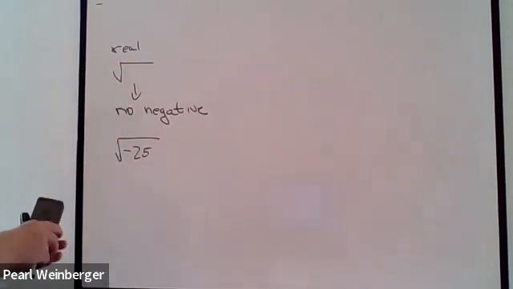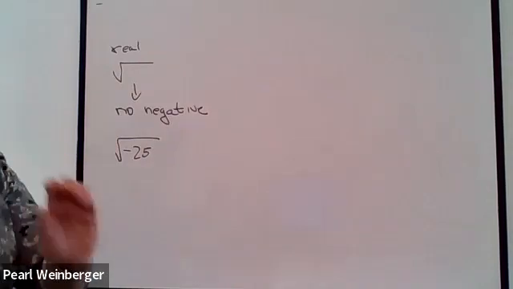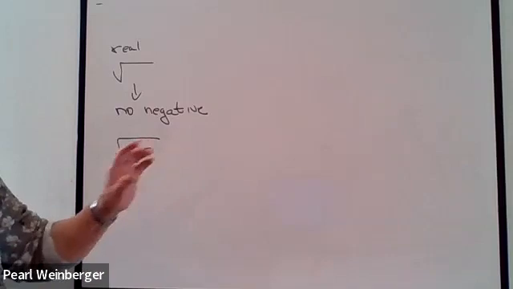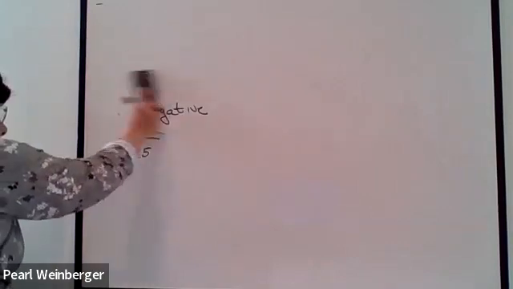We're going to, as I said, a little later in the chapter, talk about a special number system where we could do something like that, but it's not the regular numbers that we use on an everyday basis. So that's number one. The numbers inside our radicals, our square roots, have to be positive. We can do the square root of 0 because the square root of 0 is 0.